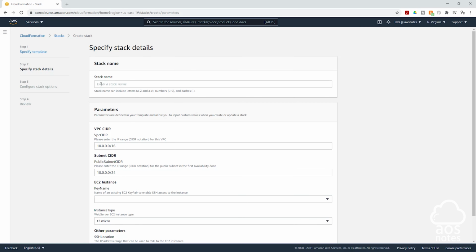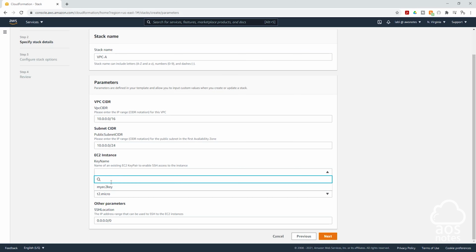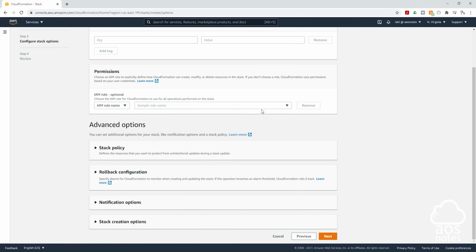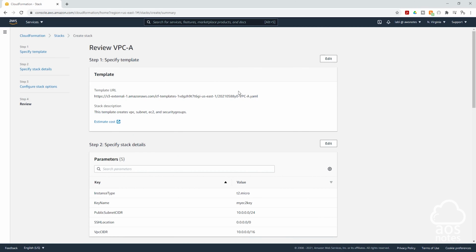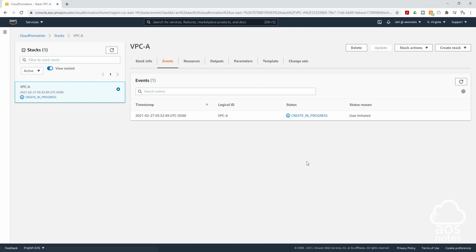Under stack name, call it VPC A. Then scroll down. Under key name, select the drop down and select your key pair in this region. Then we are going to click Next, scroll down, click Next, scroll down and click Create Stack. We are creating our VPC A in the US East region.